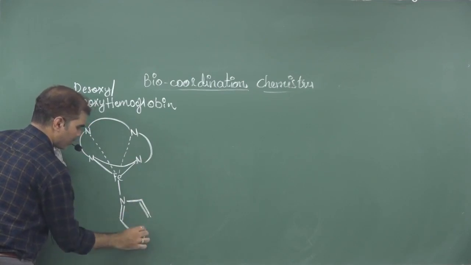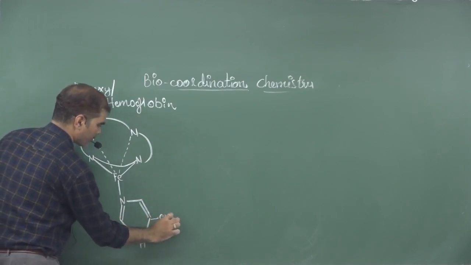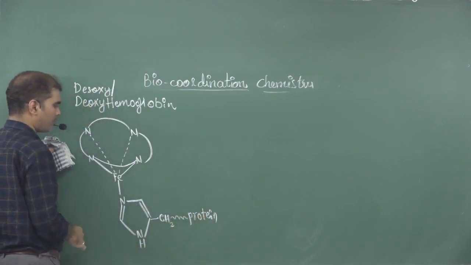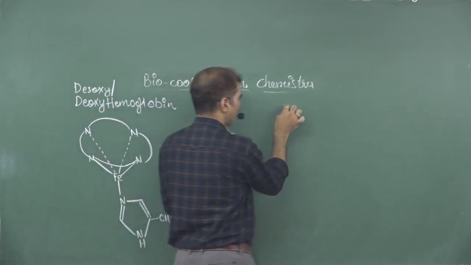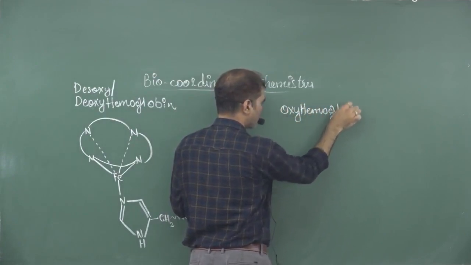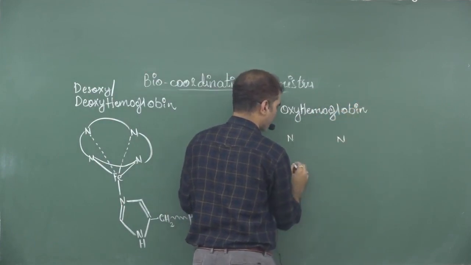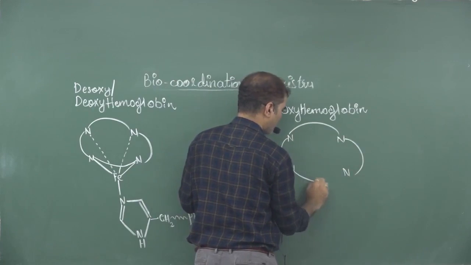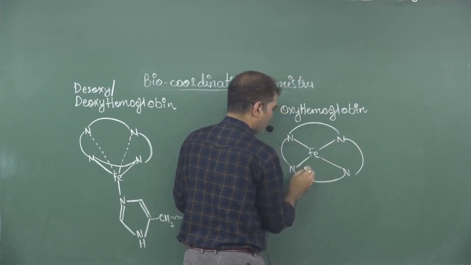Next, the coordination number of iron will change from 5 to 6. First you draw these diagrams, then separately we will take up points. A lot of points will come for bioinorganic. You have to write down a lot.